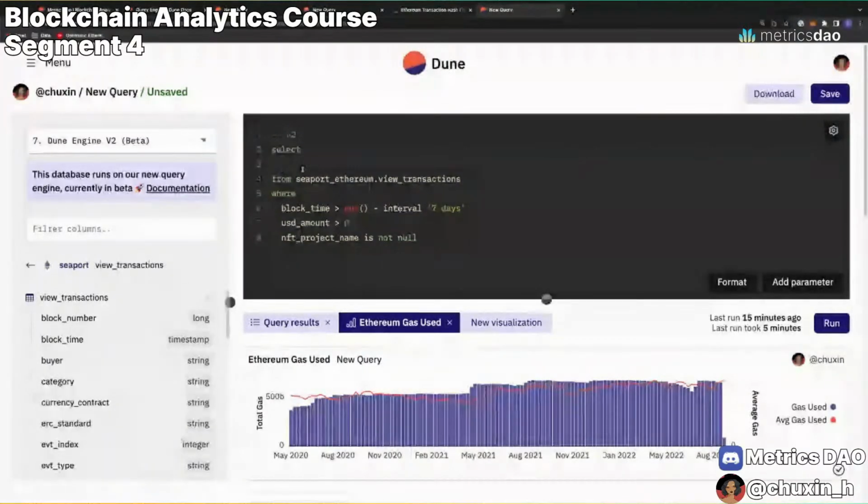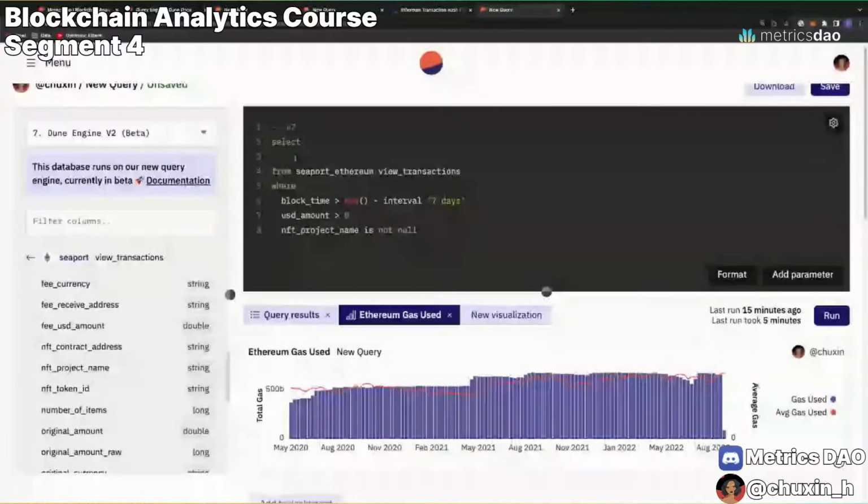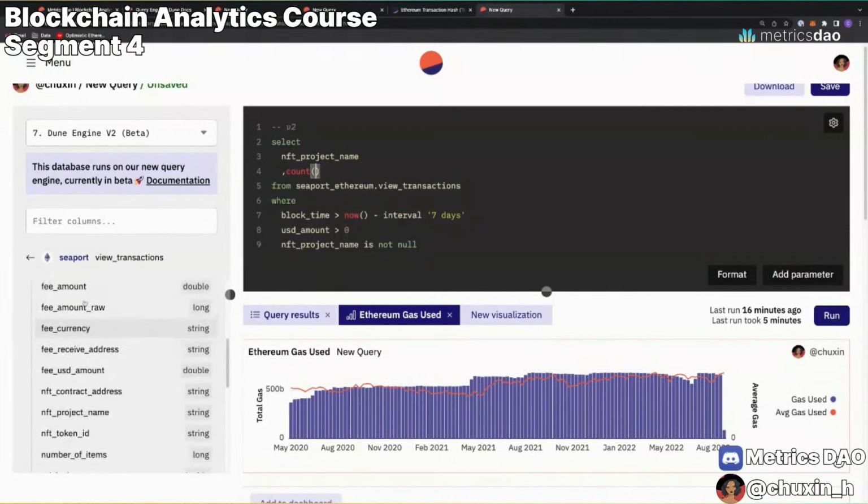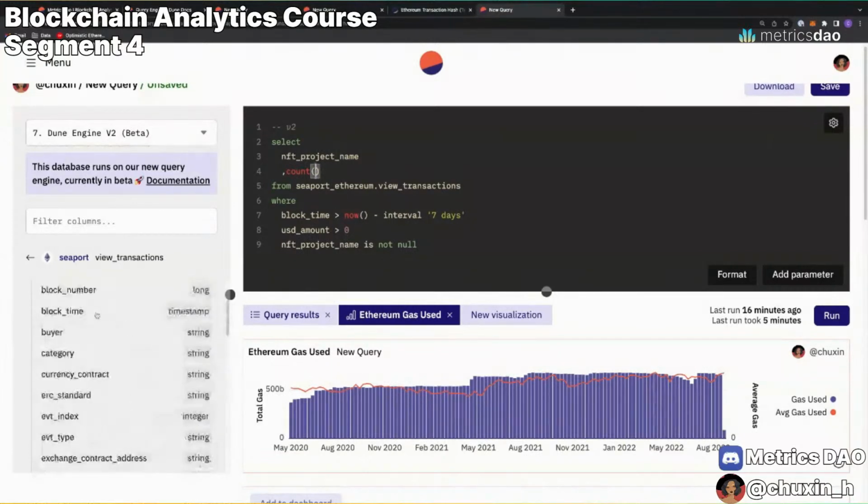What else do we need? We want to know that by collection, so we probably need something like NFT project name. Oh, maybe also the number of transactions as well.